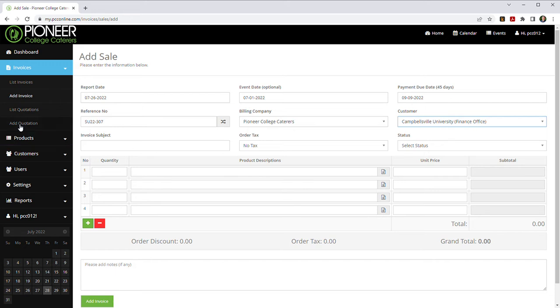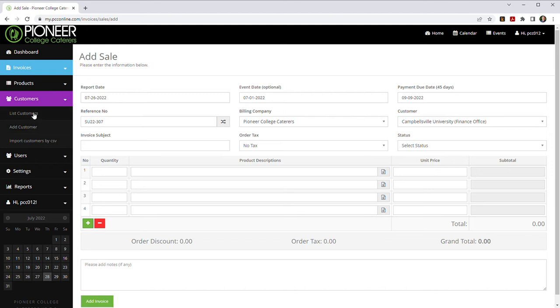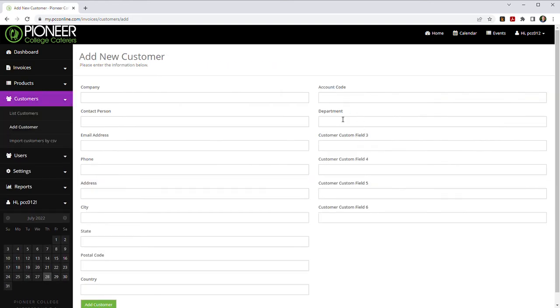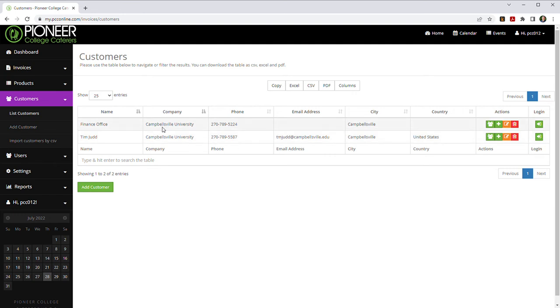And if we go over here to the list on the left hand side, we go over to customers and we click List Customers. You'll see here you can add customers and list as many customers as you want. No limit to that. But one thing that's handy to know, if you're adding a customer, there's an account code and department code. So you can put a number in this account code. So I know some of our locations, when they're preparing invoices, they have to assign that to an account code or a department. So that's where you would put that in, and it would be tied to that particular customer. So when you're selecting the customer with that particular account code, you would just need to select that one.